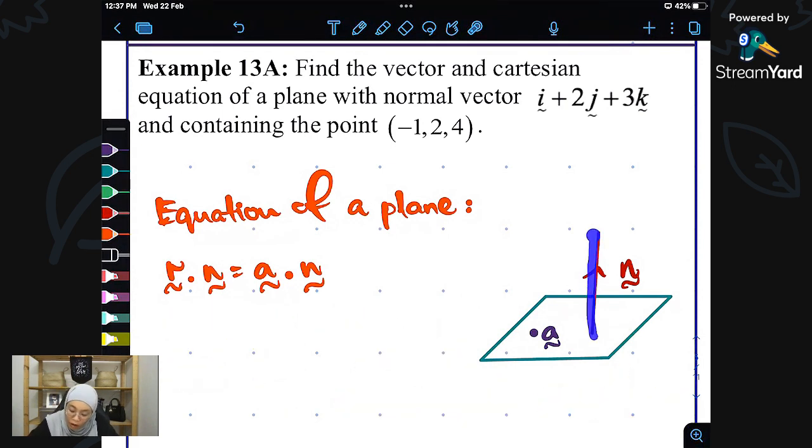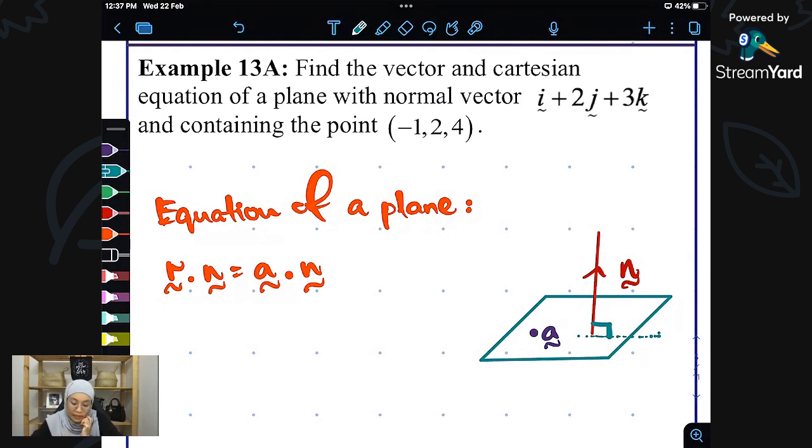So this is the normal vector on the plane. This is the plane, okay? Sort of like parallelogram lah. Tetapi all you gotta know is that this is 90 degree, okay? This is just the 90 degree of the plane. Sebab dia normal. Normal vector is literally the 90 degree of the plane.